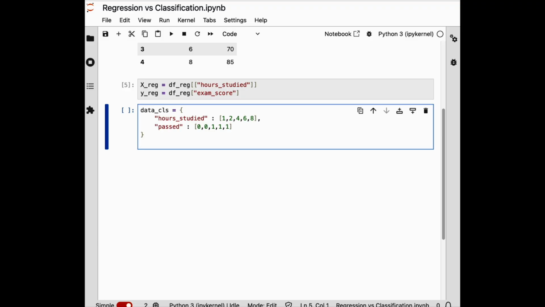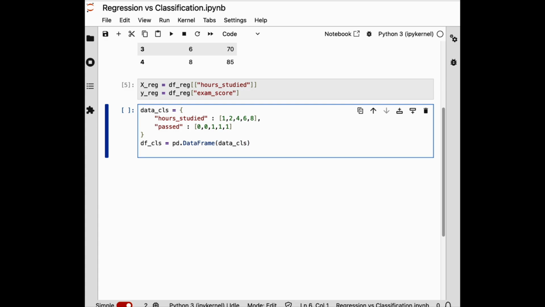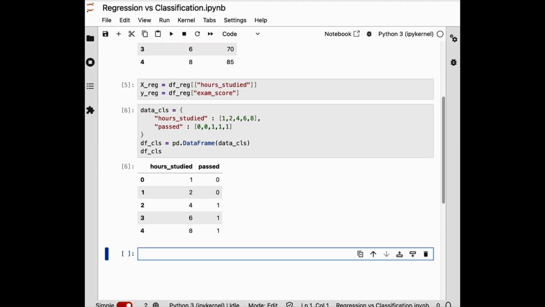Then df_cls equals pd.DataFrame, and then we will pass data_cls, and df_cls. Let's run it. So here passed is either 0 or 1. This is a classification problem.